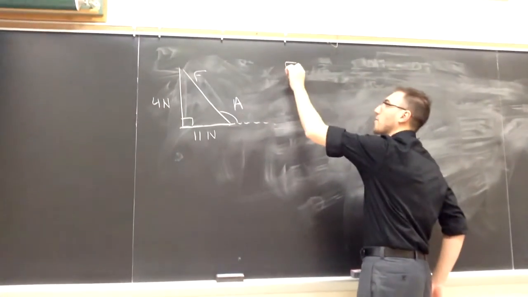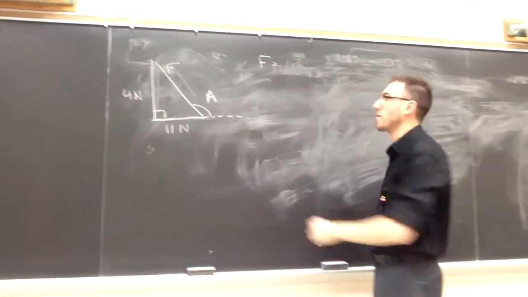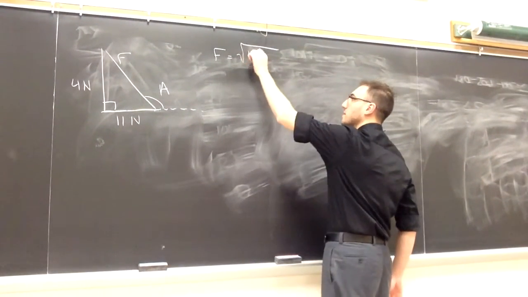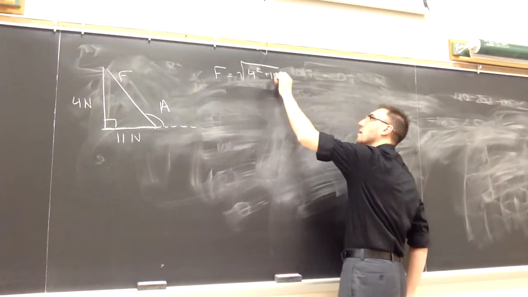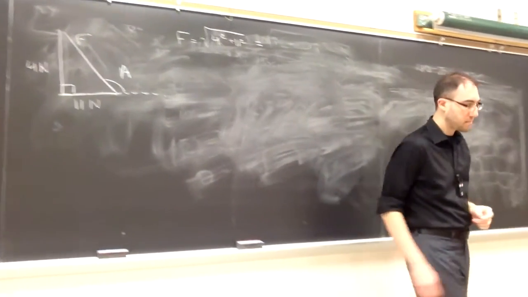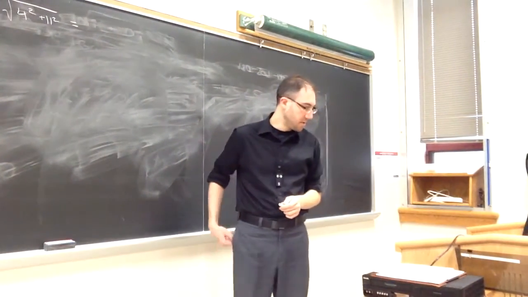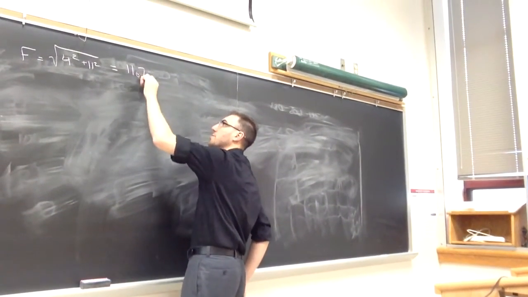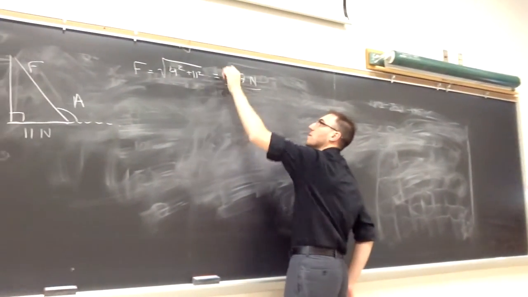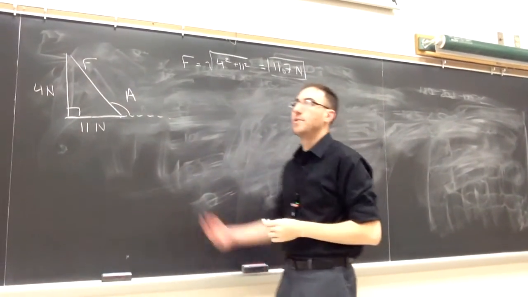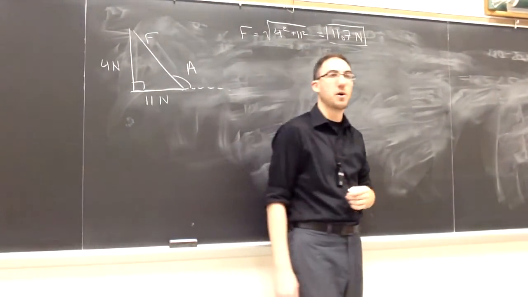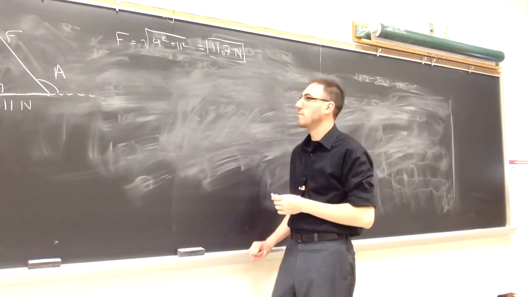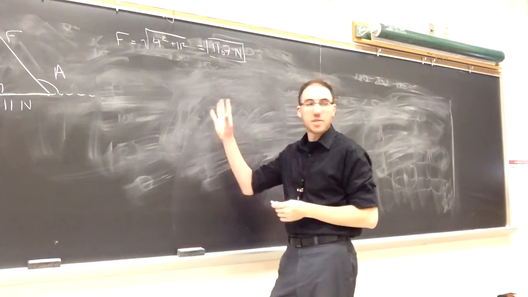Right, we can use the Pythagorean theorem because it is a right triangle here. So it will be the square root of the sum of the squares of the legs, 4 and 11. And to 2 decimals for this triangle, we get 11.7 newtons as that answer. 11 newtons, 4 newtons. Our hypotenuse also has the unit of newtons associated with it. All right, so that's straightforward enough.